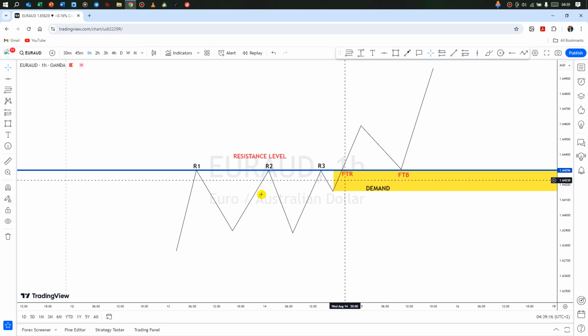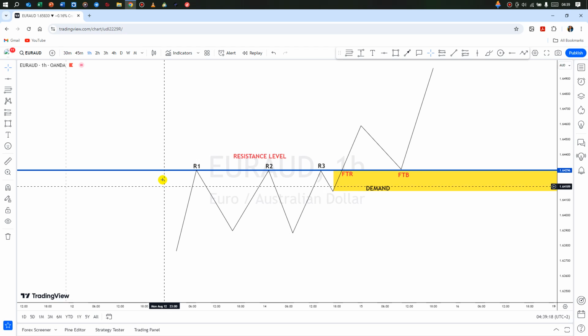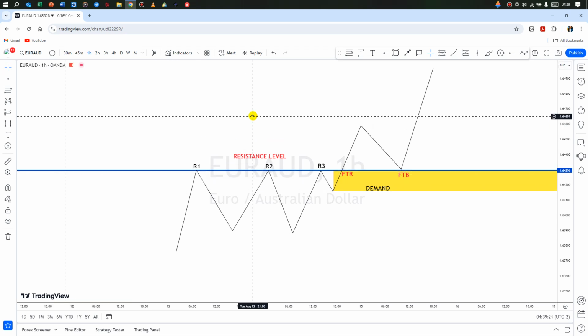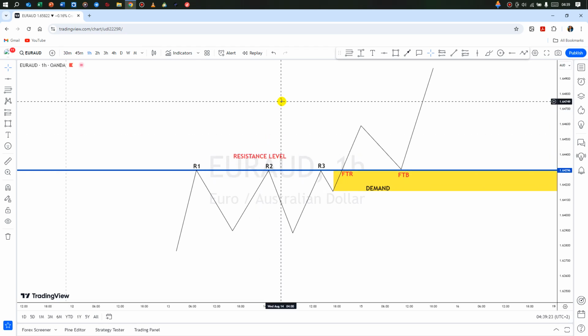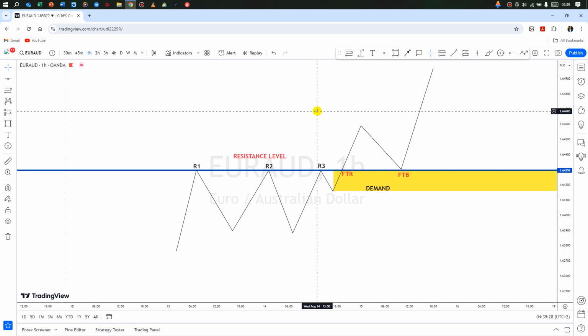I'm not gonna explain much about the institutions or the theory and stuff. No, I'm just gonna get straight to the point. Shout out to those who explain it, though, no disrespect, but I just want to get straight to the point so that you can be practical on the chart too.